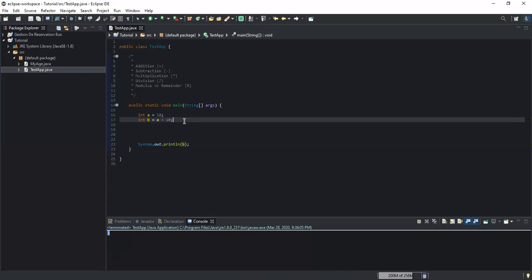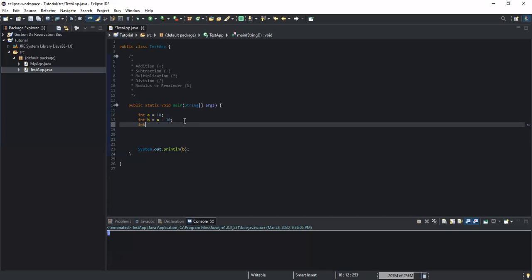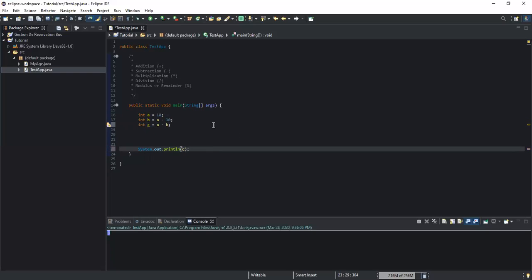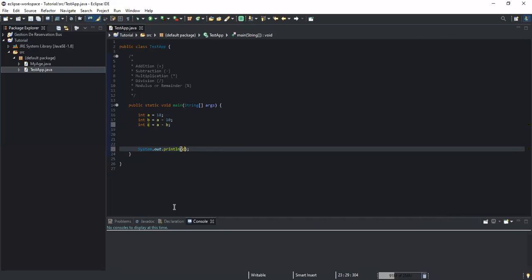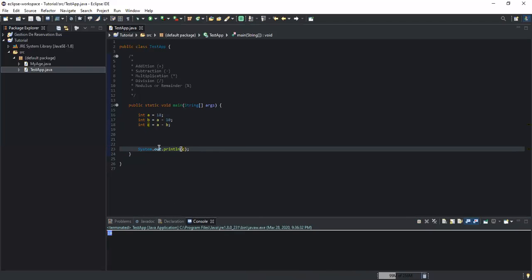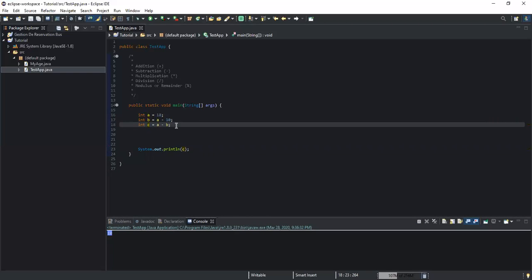It's pretty much the same thing. I can use another int, call it C, and say that C is equal to A minus B, and I will output C. That will give me 10, because A is 18 and B is 8, so 18 minus 8 is 10.